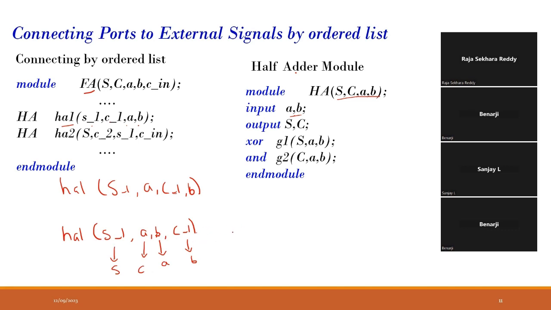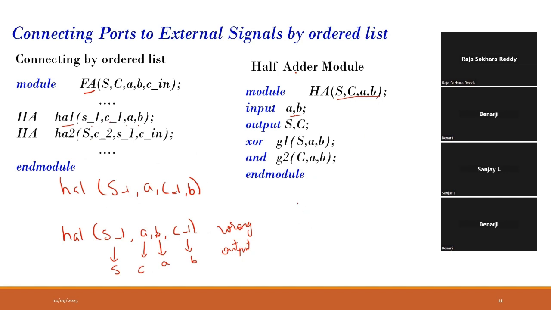It will function wrong. It will give us the wrong output. So if we are calling this half adder in this way, then we should remember the order in which we have defined it. But it might not always be possible for us to remember the order.